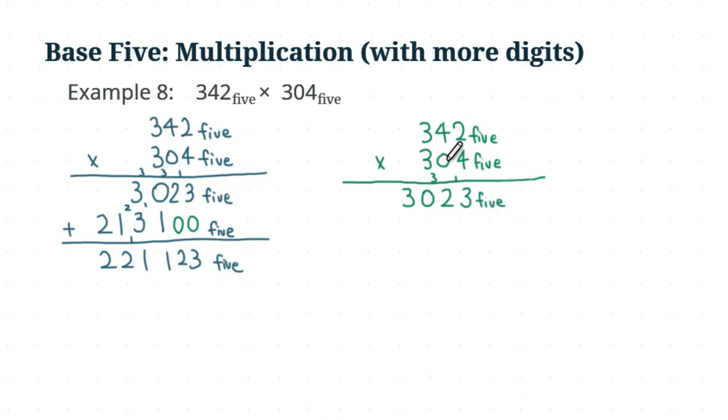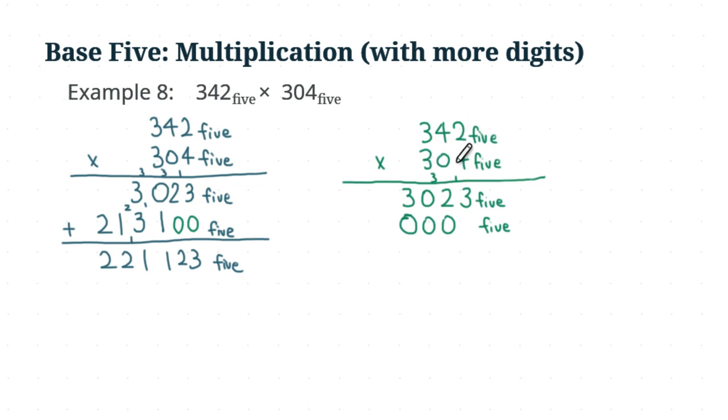Now the second row is given by taking the 0 and multiplying by all the digits in the top number, right? So 0 times 2 is 0, 0 times 4 is 0, 0 times 3 is 0. You see that this step right here is actually unnecessary because there is nothing to be added, right? So usually I personally would just skip this second row here. And yeah, so you do get a placeholder. You're missing a digit here, so you do need to put in a placeholder, but that's also the number 0.